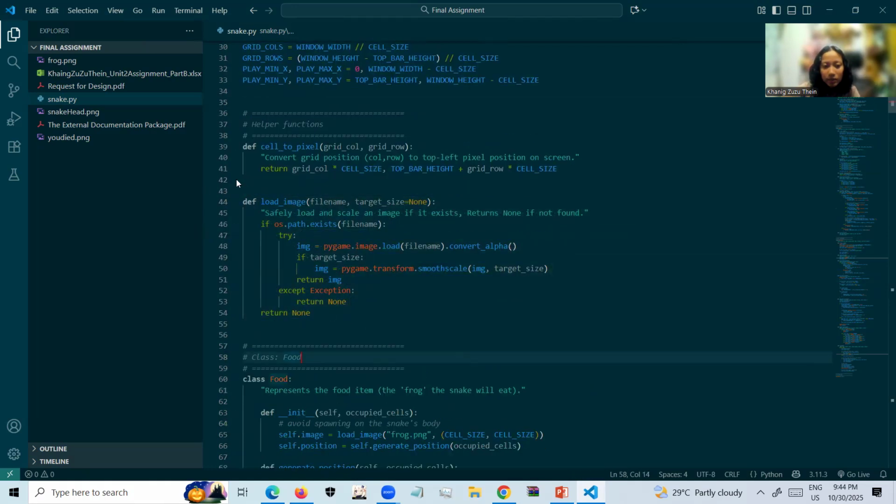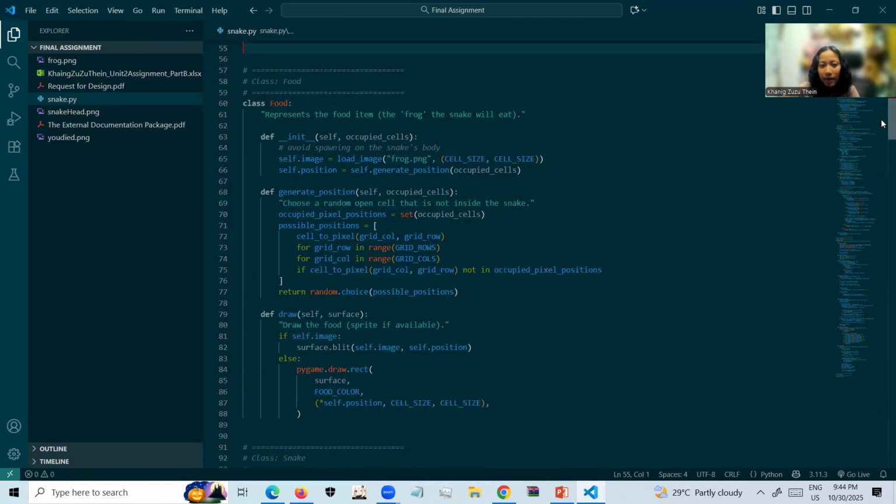And this helper function loads the images like the frog, snake, and the other PNGs. We have to load them safely without crashes, and we need to find out if the image is in the same folder. That's why I created this function to check if the image exists or not.